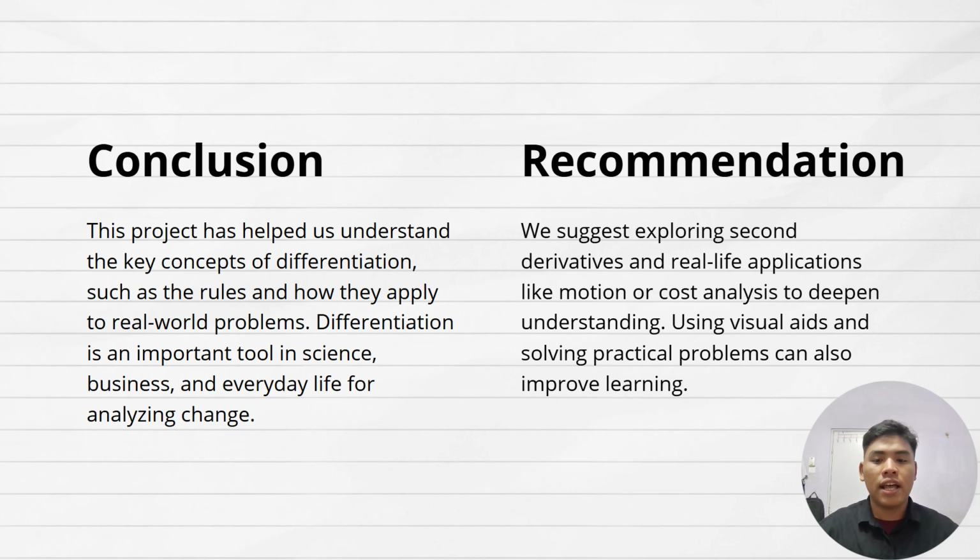This project has helped us understand the key concept of differentiation, such as the rules and how they apply to real world problems. Differentiation is an important tool in science, business, and everyday life for analyzing change. Recommendation: we suggest exploring second derivatives and real-life applications like motion or cost analysis to deepen understanding. Using visual aids and solving practical problems can also improve learning.